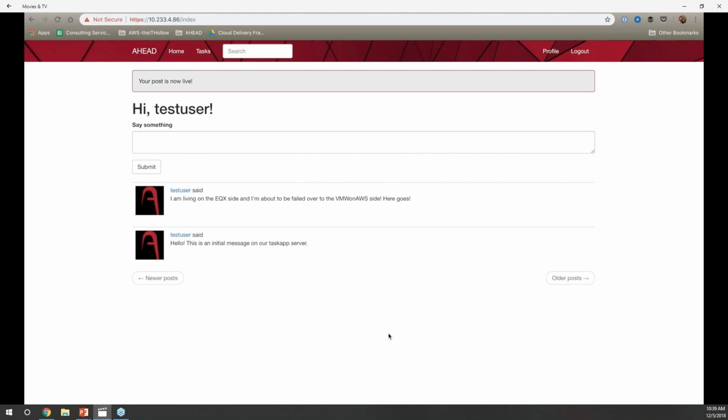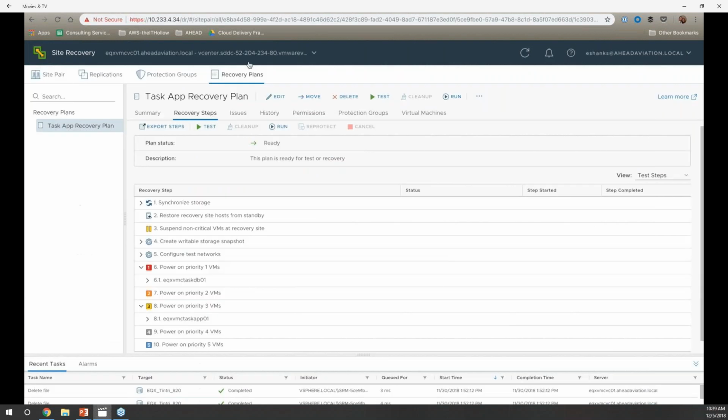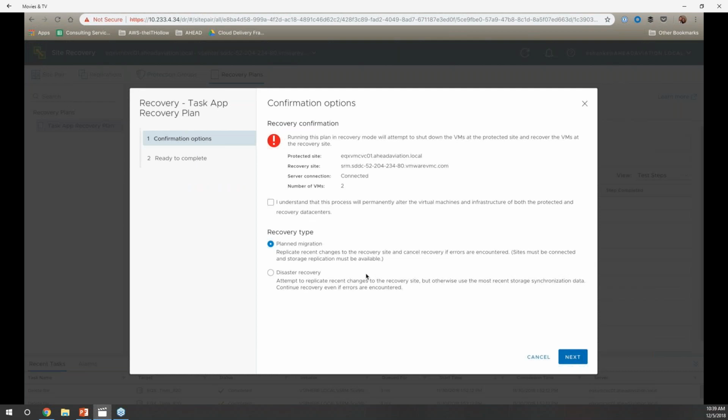So let's go back to Site Recovery Manager. And let's try and fail this over to VMware Cloud on AWS. We go back to our recovery plan, and we'll hit run. That's the big red button. This is all the marbles. So we're going to read this description, and it's going to let us know here that this is really going to take an outage when we do this. Like, we're going to power off the machines in our production site and move them to a different site. So we have to say, yes, I understand that.